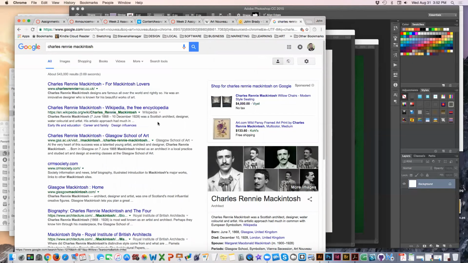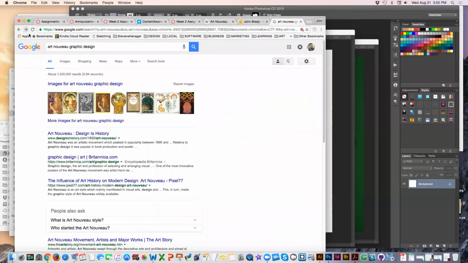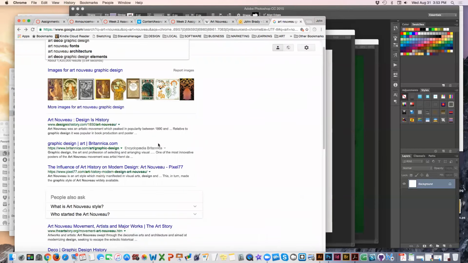fine artists, Egon Schiele. Let's see, who else? Klimt. A number of different names that you could research, but I think if you just start with Art Nouveau graphic design, I think you'll end up with a lot of different options.